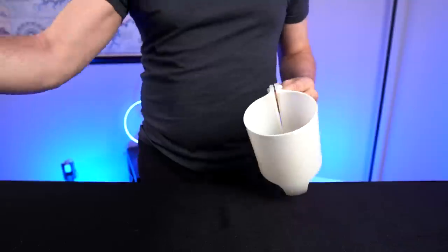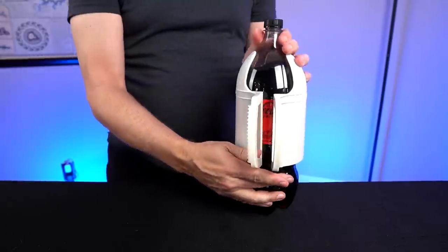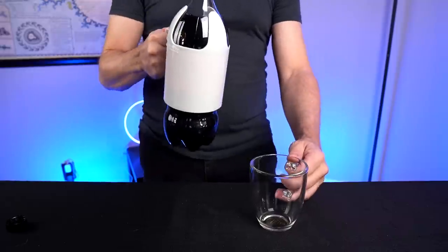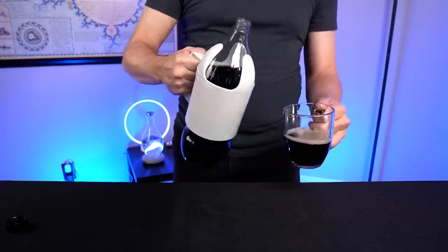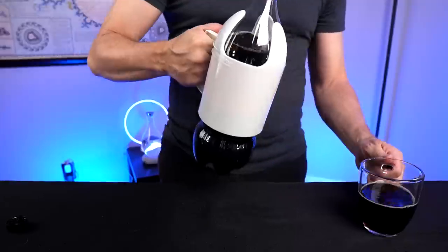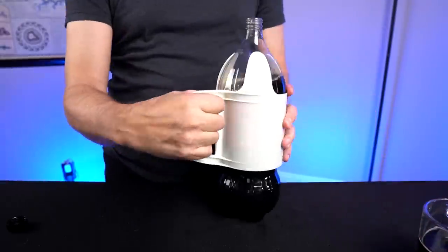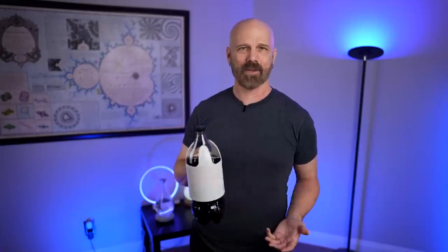Let's move on to my bonus item — the Grab and Pour, which I paid a couple bucks for. The way it works is it fits over the top of a two-liter bottle, and when you squeeze it together it holds the soda bottle. Let me pour it into a glass — I pick it up by the handle, which is kind of nice. It actually provides a pretty good grip and feels like it holds it pretty securely. The handle isn't the most comfortable because you're squeezing it, but it seems easier than just holding the bottle by the sides. Looks like it wouldn't take up too much room in the fridge. Walking around with it, it stays in place.